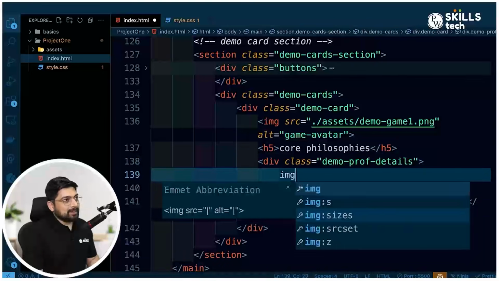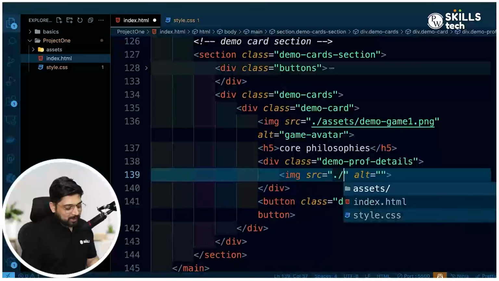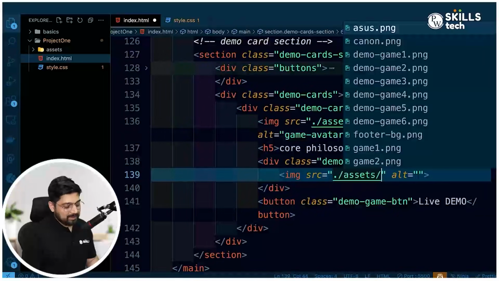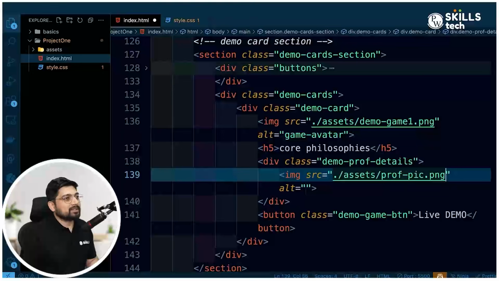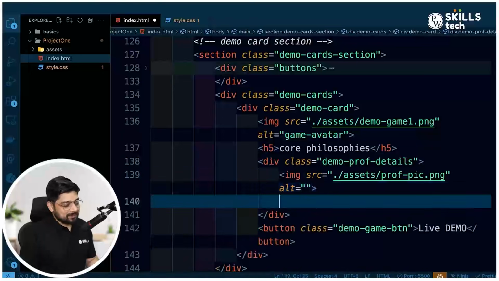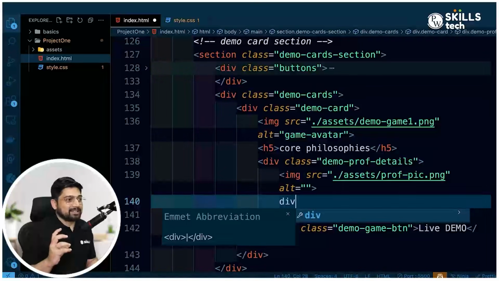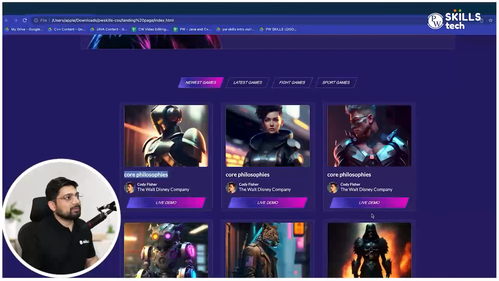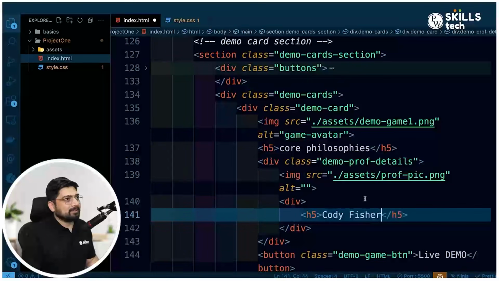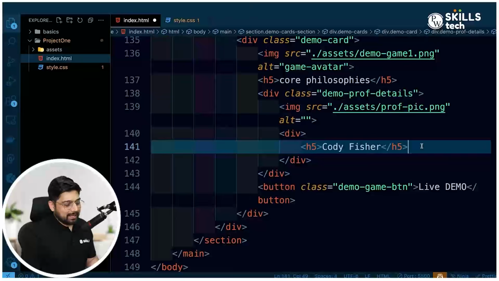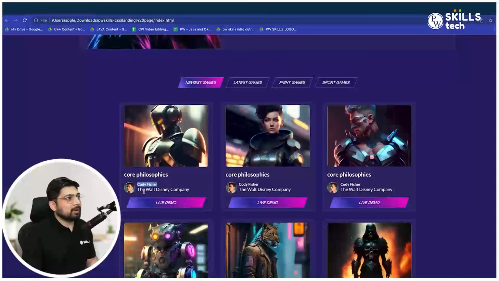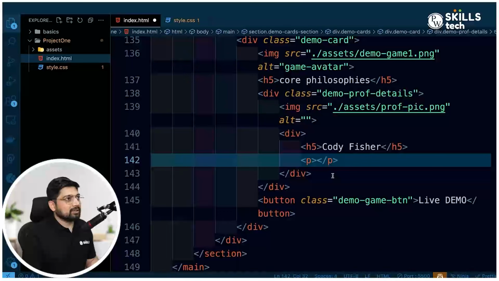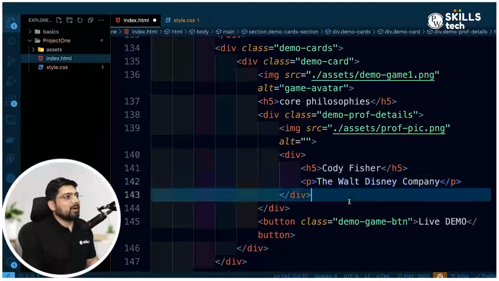The first thing is the image. So we'll just have an image. The image that we'll be using is in assets, and we have this prof pic 1. Just like that. After this, we'll have a div to keep all the text as a container. We'll have an h5, which will borrow some text from here. So Cody Fisher is good. We'll keep it Cody Fisher for all of them. If you want to change, you can go ahead and change it. And we'll have a paragraph as well, which will borrow some text from here. So let's just copy this. Feel free to add your own text, though that's not a big deal. So there we go. We have all the details of the card.